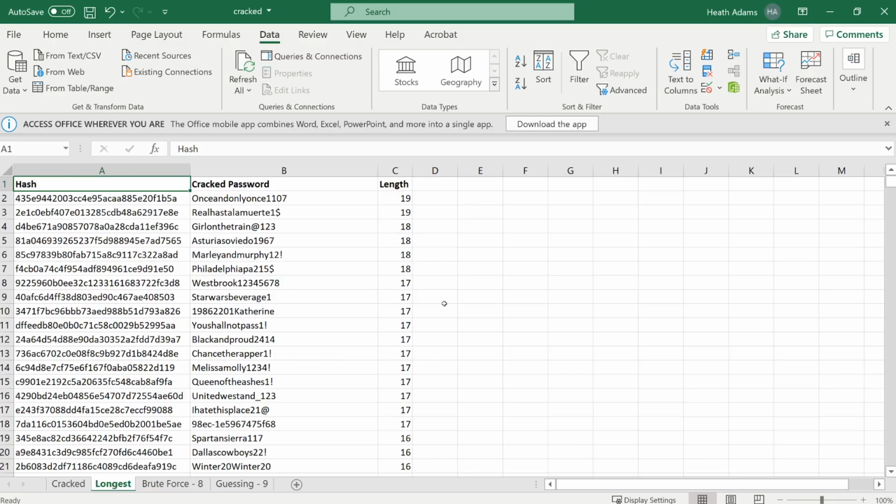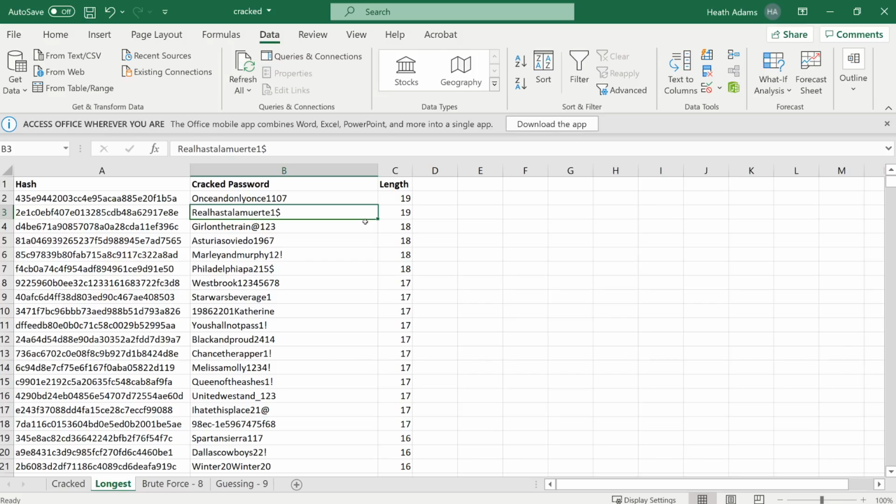And this is concerning because when we go online, they say, hey, you need to have a long password, and you should have a long password with a capital letter, a lowercase letter, a number, and a special character. Okay, well, look at this one right here. We have a capital letter, lowercase letters, a number, and a special character. 19 characters, cracked. Does not matter. Great length, great policy, meets the policy, still got cracked.